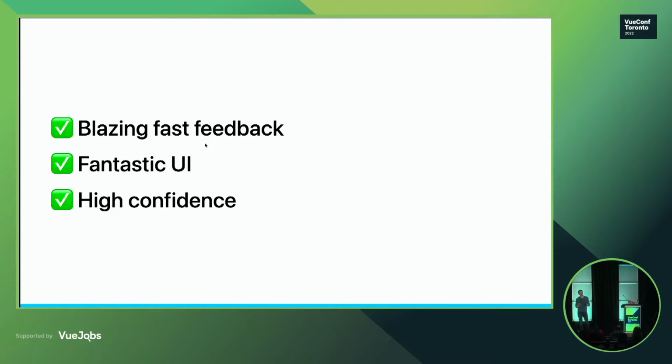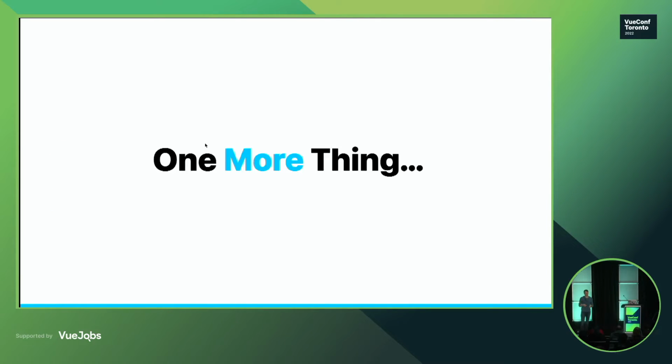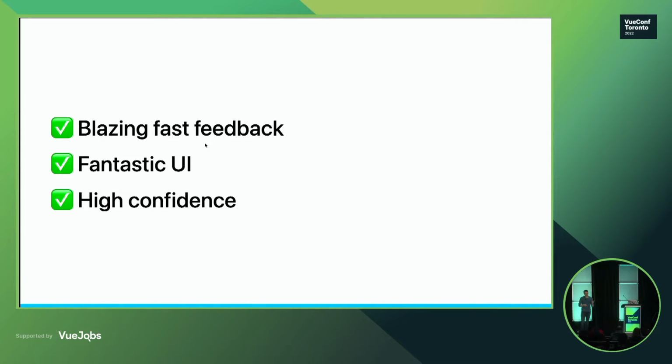But if we have problems with a flaky test, or if we need to debug something, or if we want to write a new test, then the user interface of Cypress comes in handy. And we can just run our tests in Cypress and get the benefits of the great user interface. And again a spoiler, sorry. And we also get the high confidence by being able to run our tests in different browsers. So with Cypress, we can run our tests in Edge, we can run our tests in Firefox, and I think there is some work done that we also can run our tests in Safari at some point.